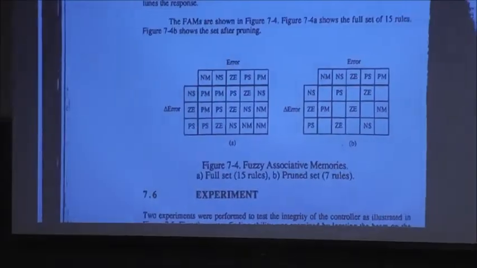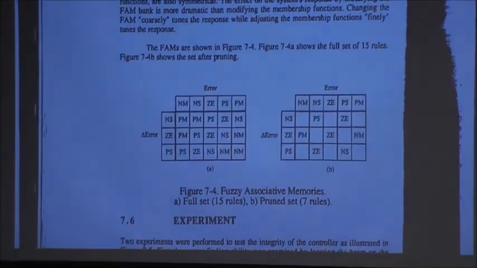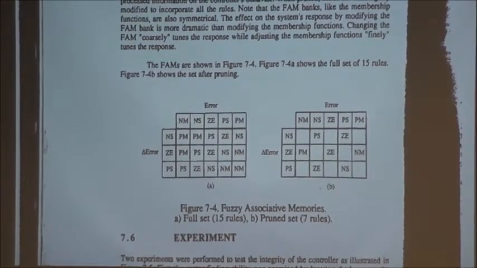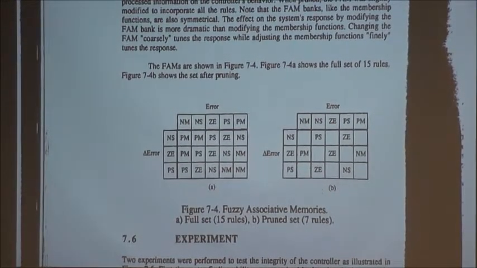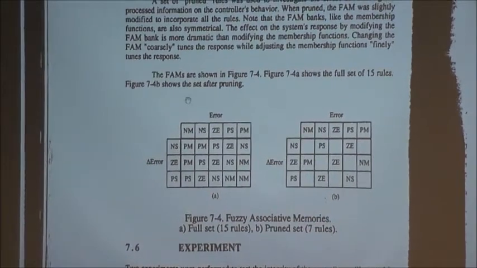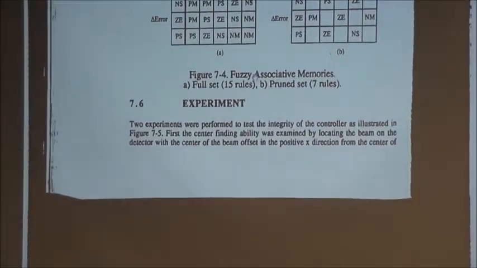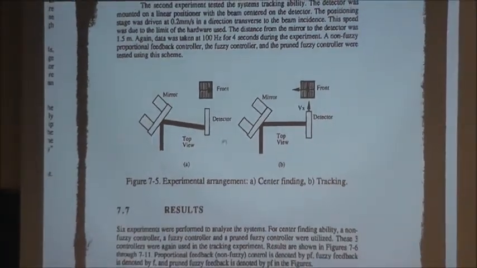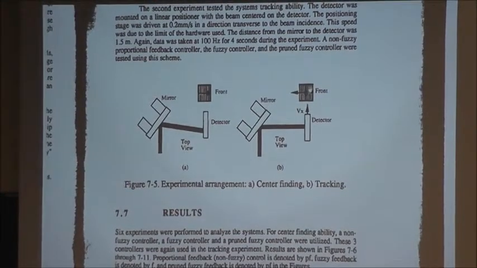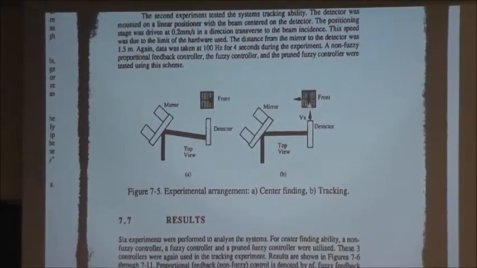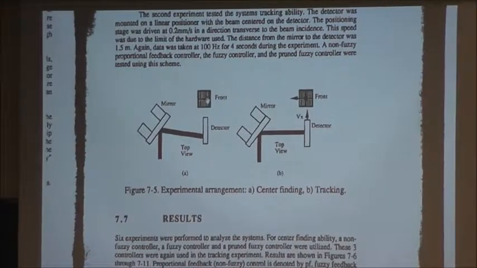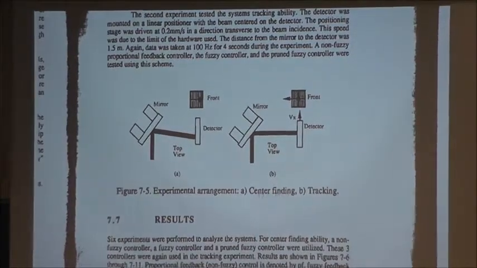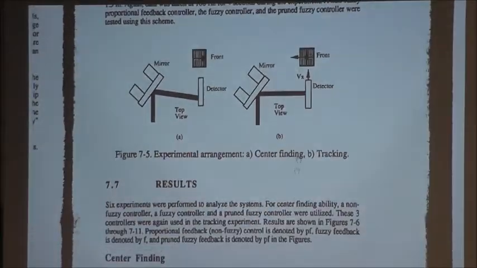That's why I want you to do simulation before you go to the lab, so you get practice in composing the rules. Okay? So anyhow, Richard did 2 sets of rules, in other words, 2 fuzzy logic controllers. So here is, for example, where you want to be right in the middle of the target. And here you have an error which is positive, you want to move it to the left. So this is called center finding, and B is tracking.